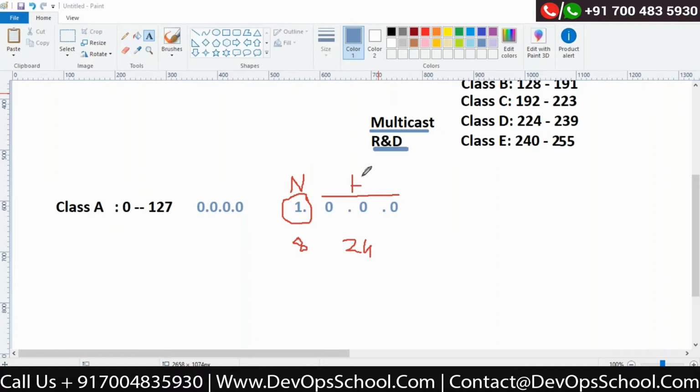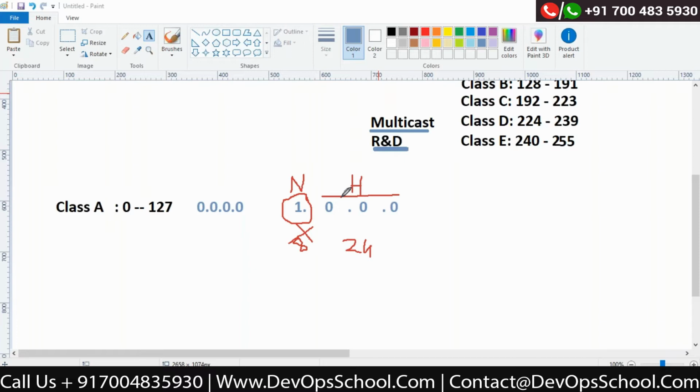That means the host side would be allocated for your computers, meaning these numbers can be changed. This number would be fixed. This number would define your network side, and these numbers would define your host side. So what is the first rule in class A? That 8 bits would be reserved for the network, meaning you cannot change this number throughout the network. And the last 24 bits are assigned for your host. That means these numbers would change and you would be able to go through those numbers, correct?